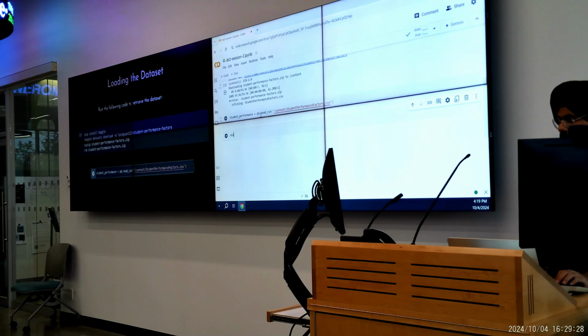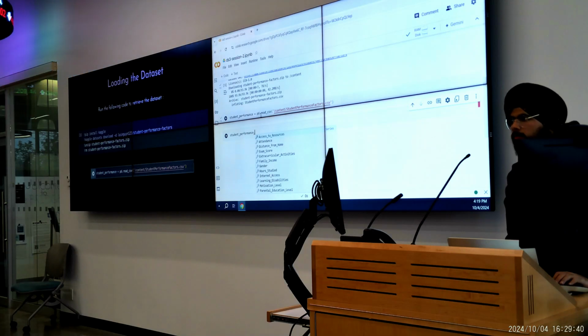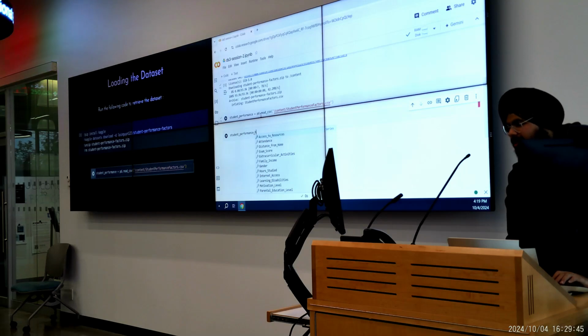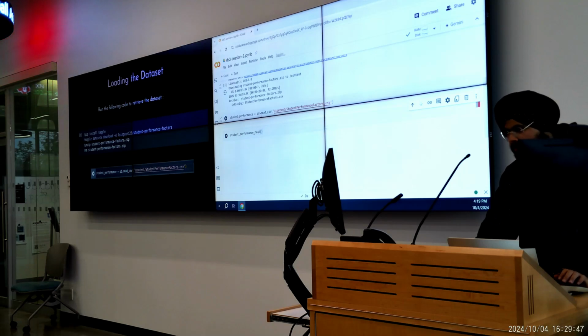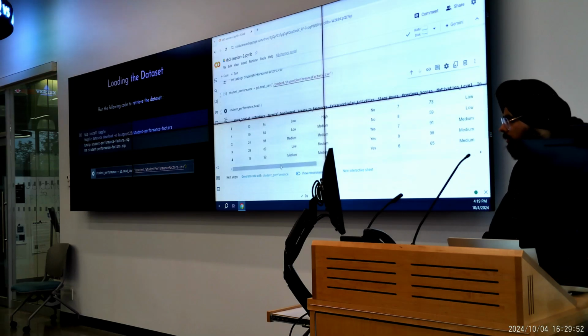But let's look at our data set beforehand. So what's the function that we use to print out a few values of our data set? Anyone? Okay. As you can see, in our data set we have a bunch of numerical data as well as categorical data.